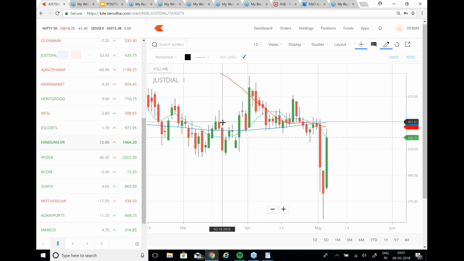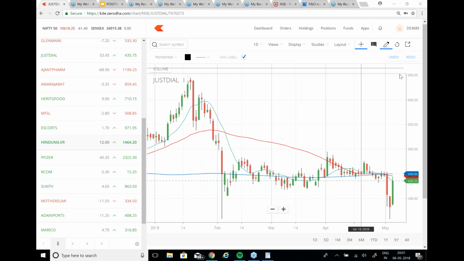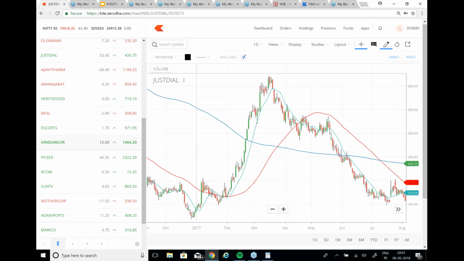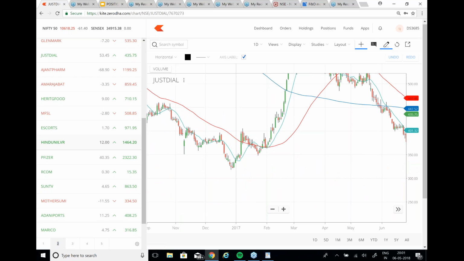Always remember, whenever we talk about the patterns, we're going to be talking about the 1 day time frame. The time frame to identify such stocks is basically 1 day. Should I take it on the bigger screen? Let me take it up on a bigger screen and see what's happening here.